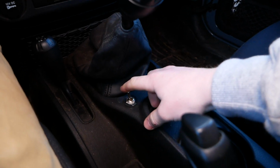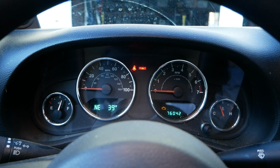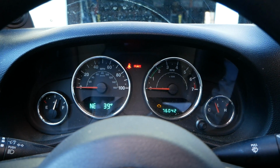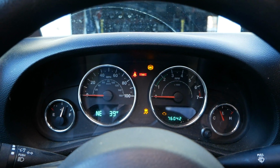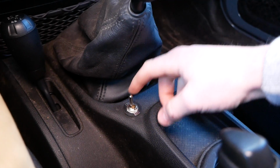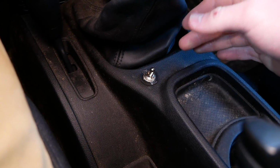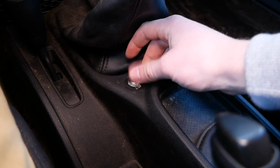Now when we switch this in the off position, it'll cut the circuit, which should disable the traction control systems. Here we go. Yep, perfect. Awesome. I honestly like this better than the first one. You just have much more control. You know it's on or off. And yeah, just a good old reliable design here.